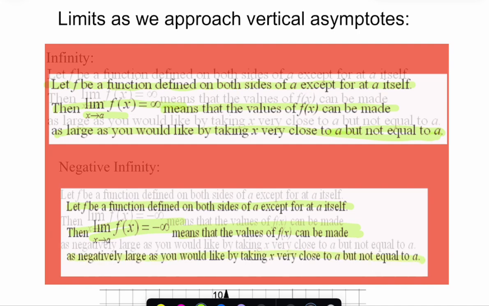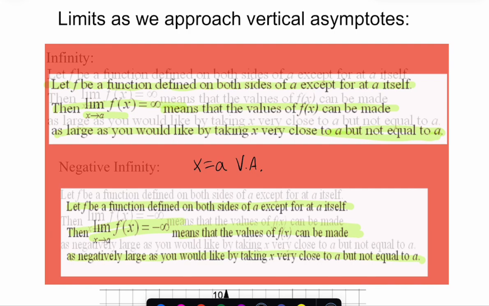Okay. So as we approach a vertical asymptote, the limit as we approach that vertical asymptote at some x value of a will always be either positive infinity or negative infinity. That's what you want to take to it, okay? So let me write it out a little nicer. If x equals a is a vertical asymptote, we learned about those last year. It's usually where our function is undefined, especially for fractional functions, rational functions.